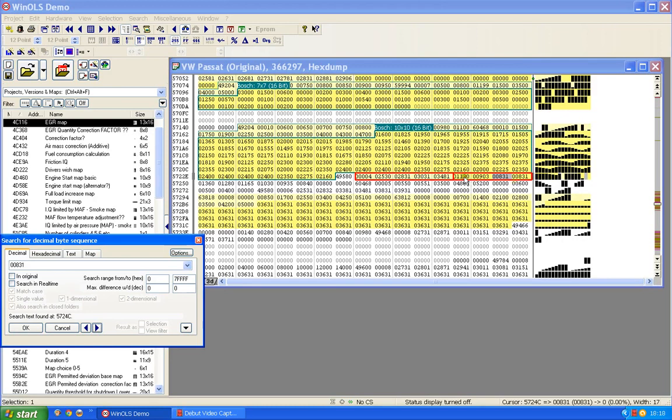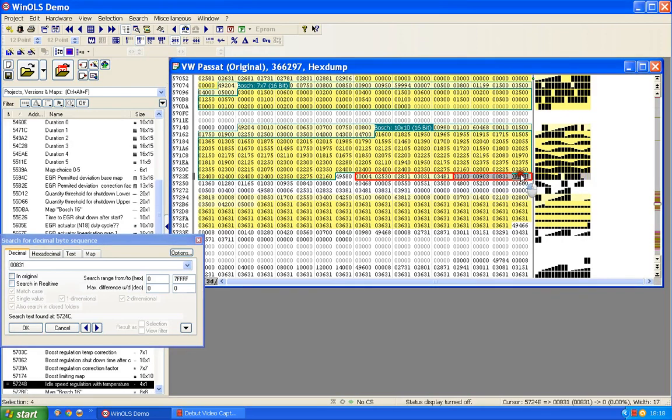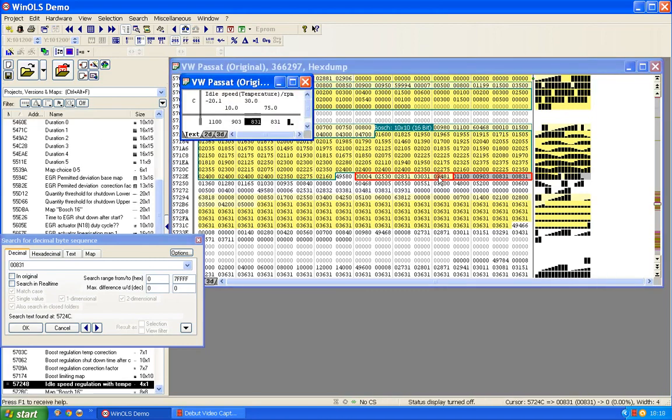So if we were to highlight this and press K, which I've already done, and I should imagine by now you're used to that sort of thing anyway, so you don't need me to show you what to do. But if I now just double click on it, that's what I would have got if I'd highlighted and pressed K. 1100, 903, 831, 831, and I've got a series of temperatures.